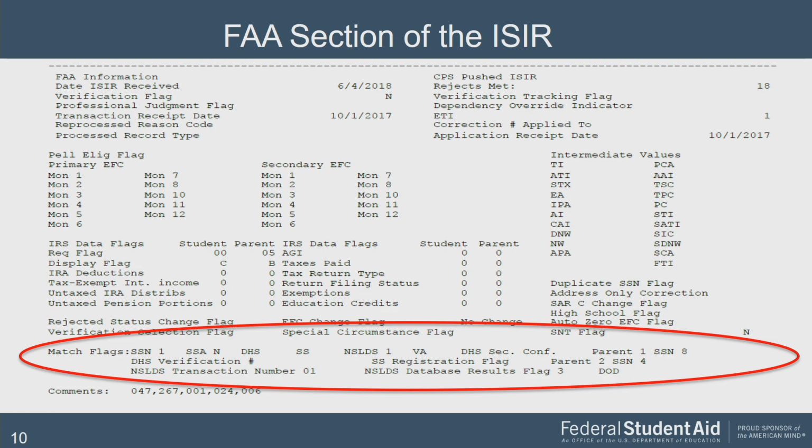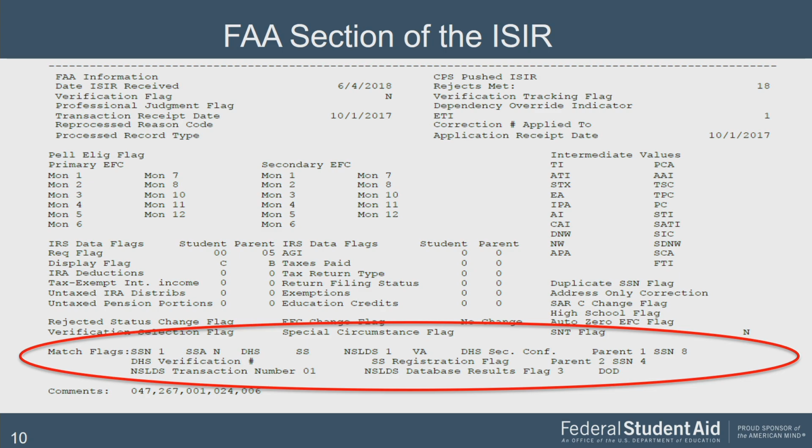I know most of you have been in financial aid for a year or less, so I'm not sure how many of you have actually handled ISIR data, the processed FAFSA data that the school receives. But on an ISIR, we have a section called the FAA section. This is not a section that exists on the student aid report or the SAR that the student gets. This is just on an ISIR. But the area that I circled there is where we report all the match flag statuses.